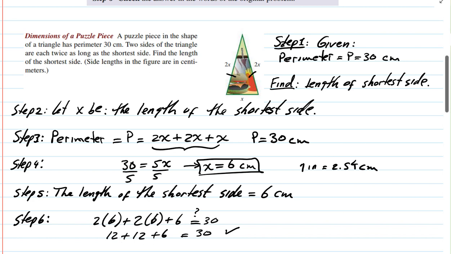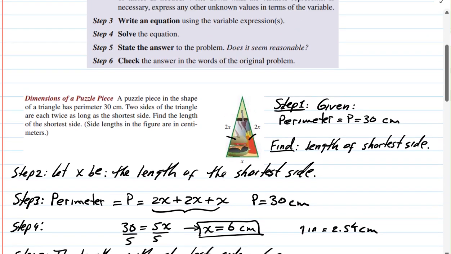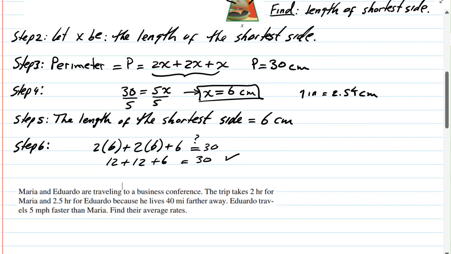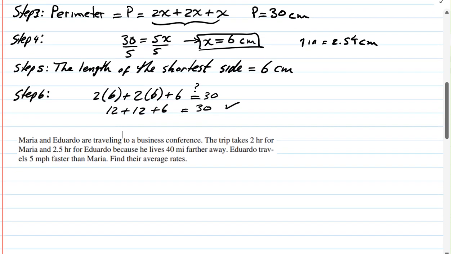And there you have it, steps 1, 2, 3, 4, 5, 6. So the key again is the geometry of the problem, and then from that it's going to help us set up the equation a lot of times. Now our next example is going to be a motion problem. So here I have it. The motion problem is in here.